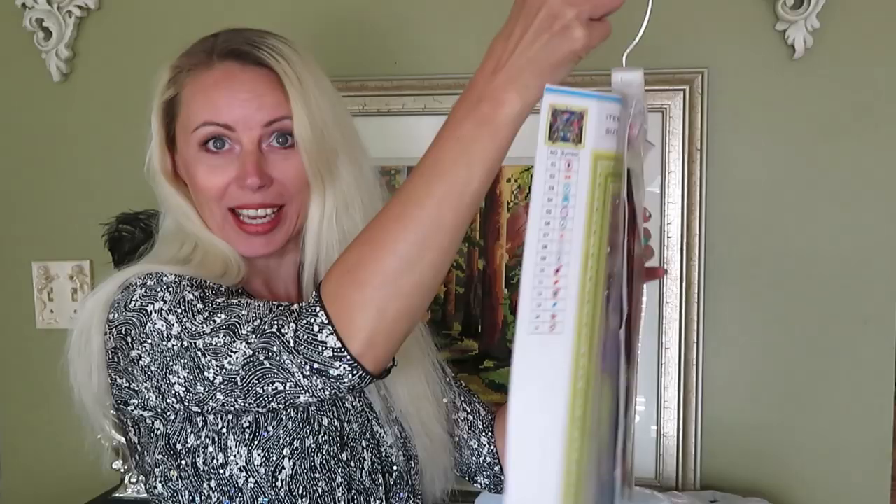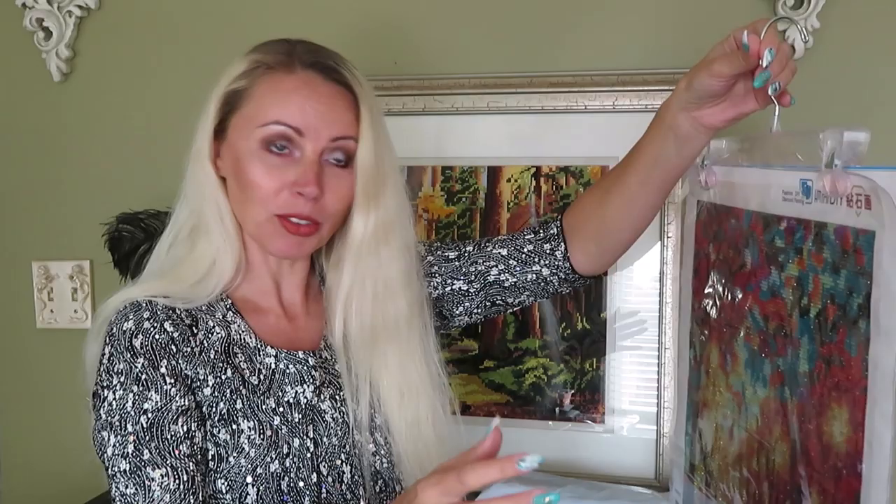Before I show you what's inside — and it's some kind of exciting new item — I want to first show my previous work that I already finished, just to refresh your memory on what kind of diamond paintings I've received from this company before. I organize them on clothes hangers so the canvas can have time to heal and straighten up if it's a little bit wiggly. If you don't have a storage solution for now, this is the way to go — just place them on a hook in your closet.